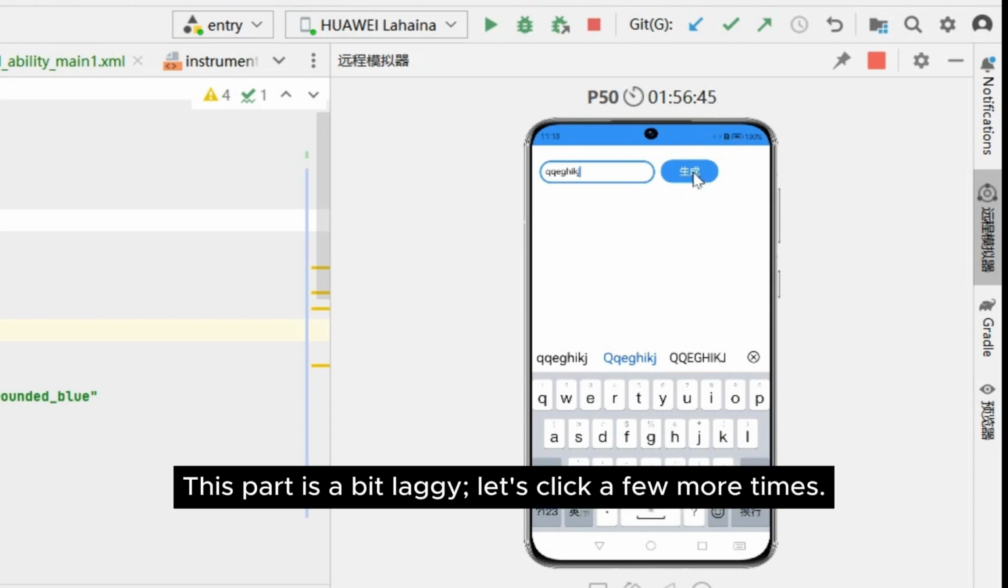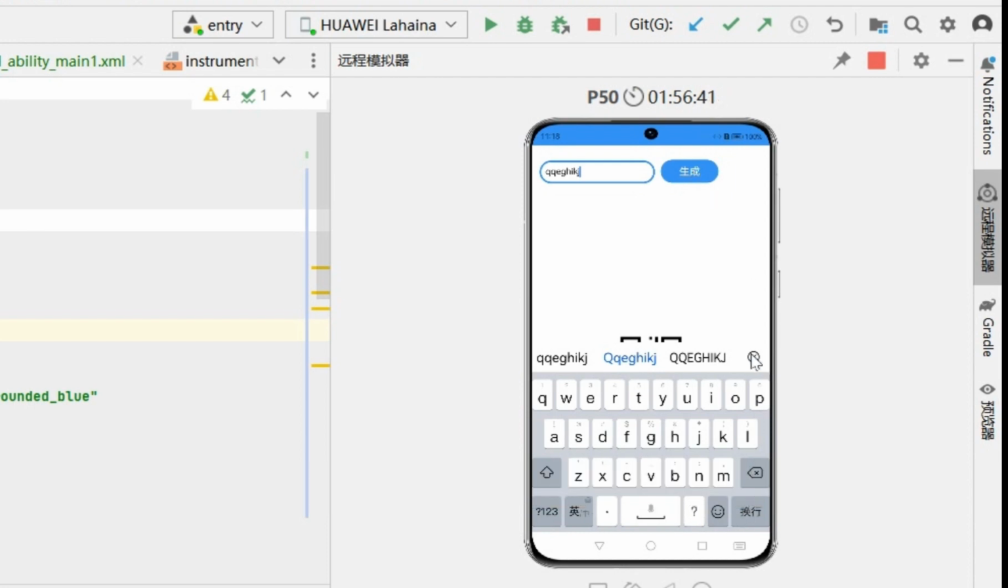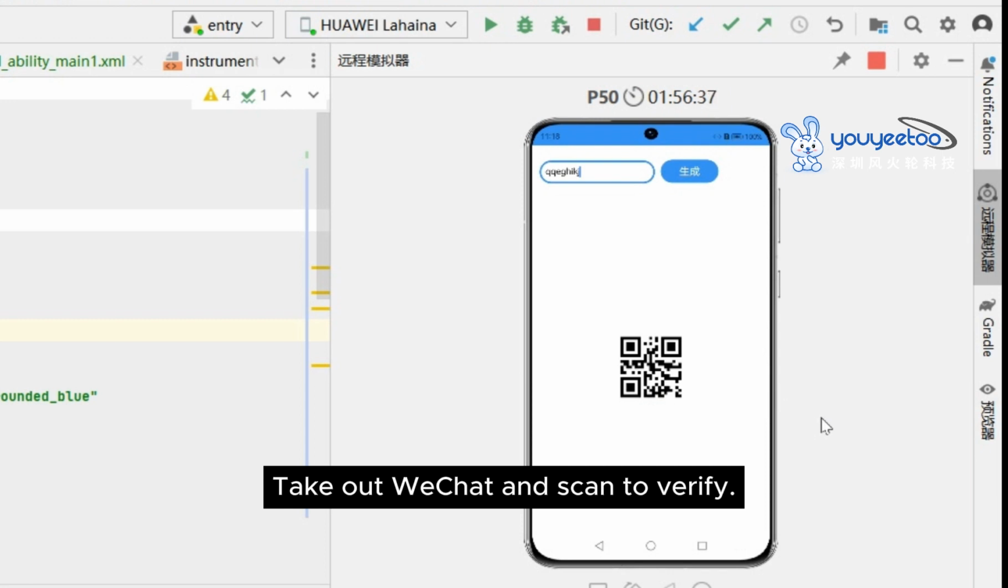This part is a bit laggy. Let's click a few more times. Take out WeChat and scan to verify.